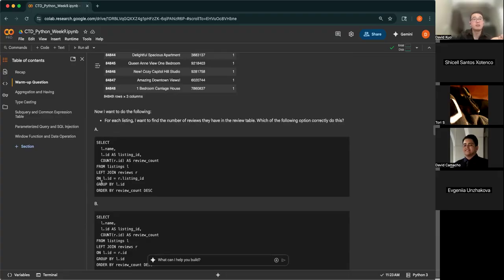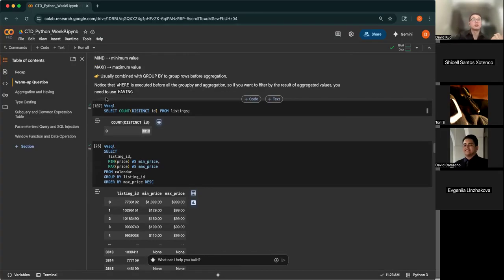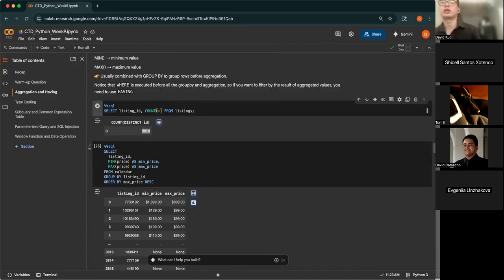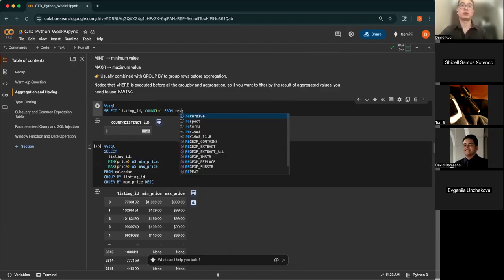So this will immediately let me know C is wrong. And I could also run things like listing ID and count star, just like select star, will count how many times this listing ID appears from, let's say, reviews.